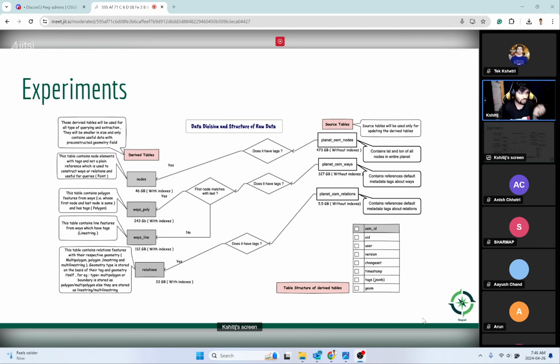It won't matter in a non-spatial world, but it will matter in a spatial world, because when we are dealing with a table, it will have a tag column and a value like Kshetri in a row that you inserted, but the rest of the rows for the whole planet will be null. It was like that before. And then I decided, no, this is not a good way.